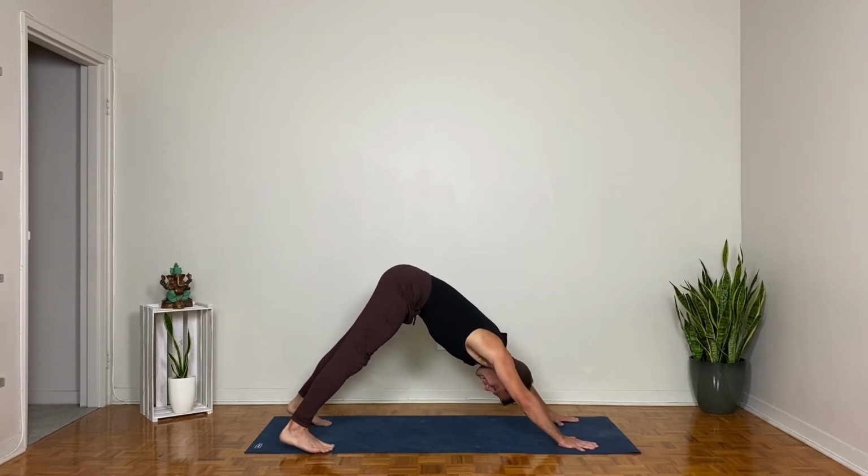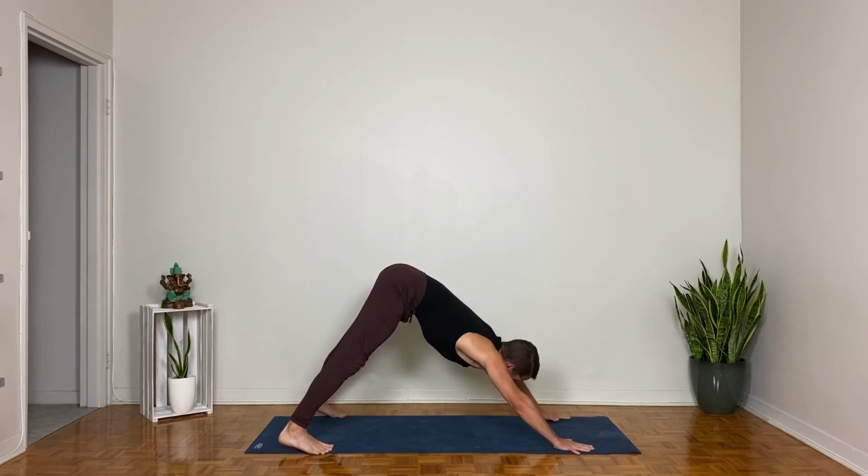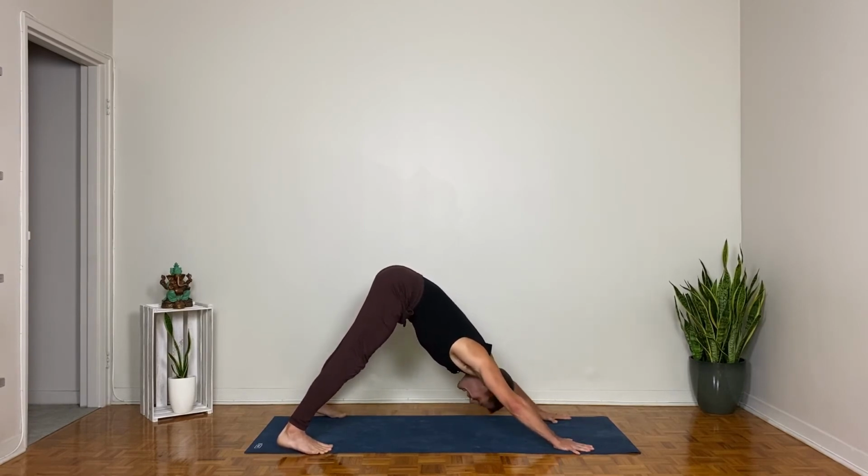So step your feet as wide as your yoga mat. And maybe bring your hands as wide as your yoga mat as well. The head might be able to reach a little bit further back. Your heels might get a little bit heavier, getting closer towards the ground. Take 2 more breaths here. Maybe shake the head no and nod it yes. Just checking in with the muscles of the neck this morning.